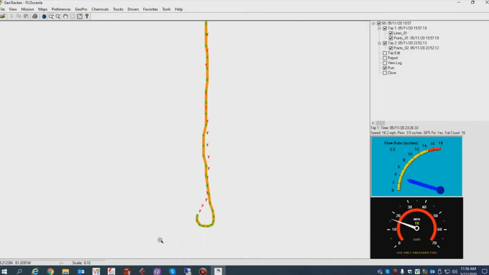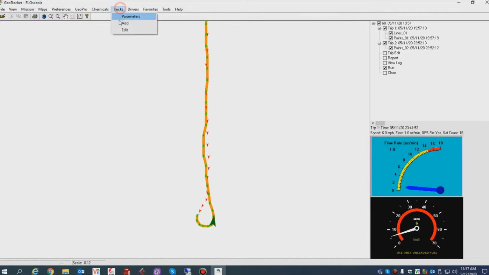Like right here, we'll zoom in pretty heavy. So right here, I can see that we were not spraying when we came down. So if I go forward a frame, not spraying, not spraying, not spraying, not spraying, not spraying, and now I am spraying. You'll notice that you have different colors here. You'll have your red and your green, which were set up in your trucks.